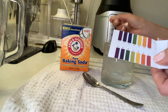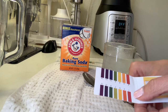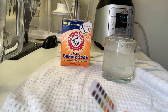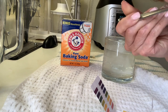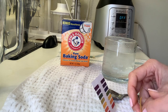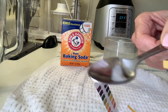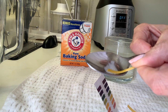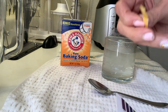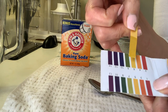Let me show you — I'm going to spit on the spoon and see how acidic or alkaline my saliva is. I'm going to wipe the spoon clean and spit. Sorry for the unpleasant scene, but I'm just curious how acidic my body is. So it is pretty acidic — I've been eating bagels. It is close to six; it should be seven.